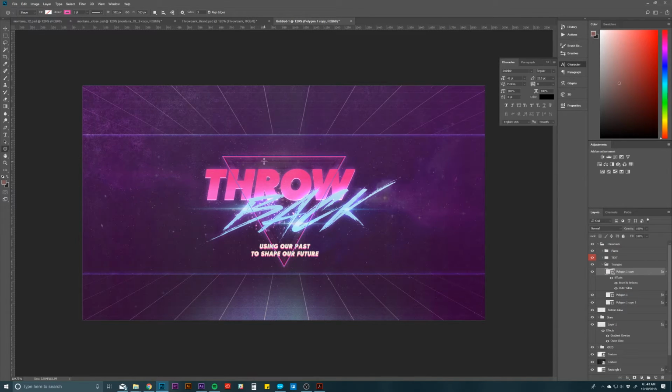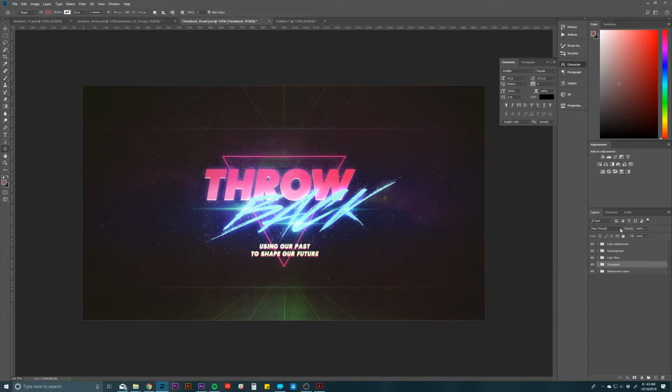Then I have a couple back here that are a really dark pink to make it look like they're bulbs that are sort of turned off. So I just duplicated my polygon and scaled those down to be sort of even with the size of this triangle. So they almost look like a big neon sign. Okay, so then let's go back to our main one here.